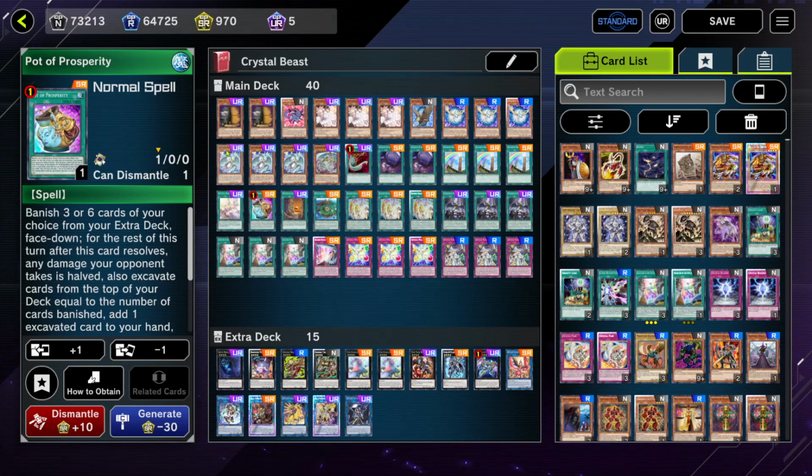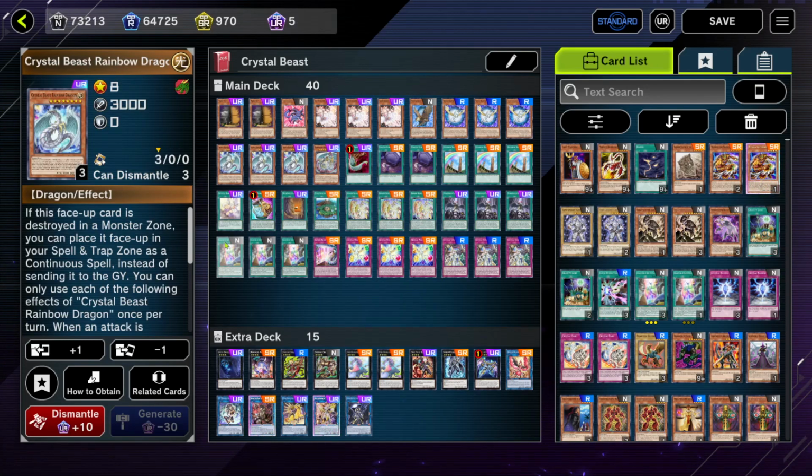And then recently Neshy dropped a video, and I didn't even think about this, but you can also do a thing with Nemesis where when you banish your Crystal Beast Rainbow Dragon, you can just use Nemesis to shuffle it back into the deck and then go into, I think it's Thunder Dragon Colossus, which just stops your opponent from being able to add cards from the deck to the hand. But I don't want to craft any more URs, so this is the deck I'm going to be running, and it's been working for me, right?